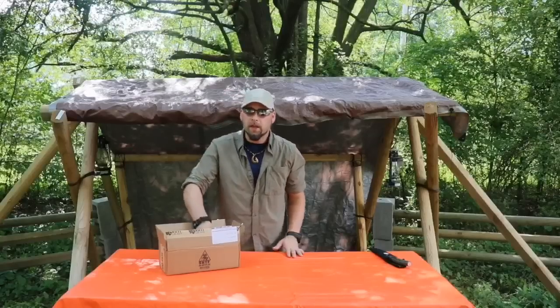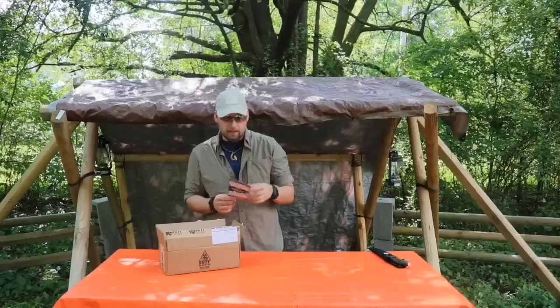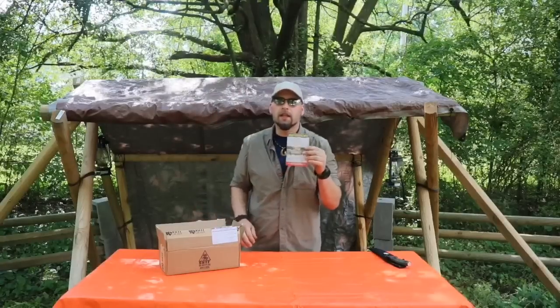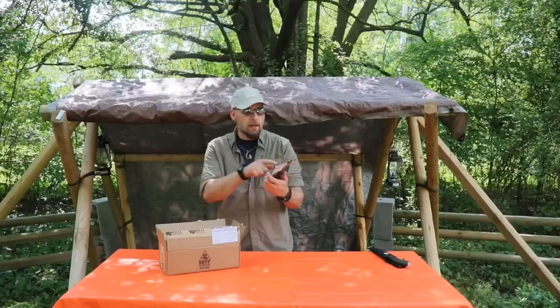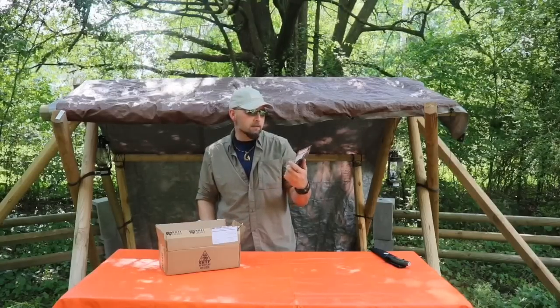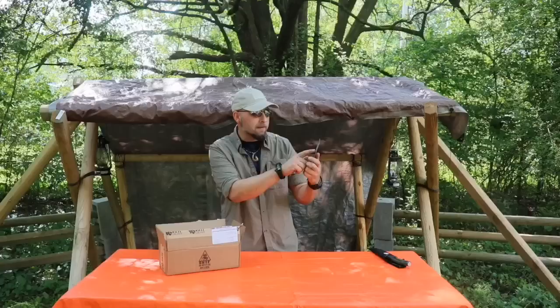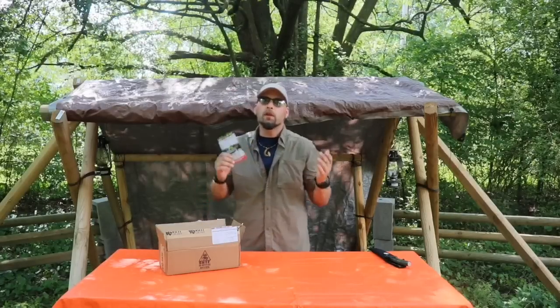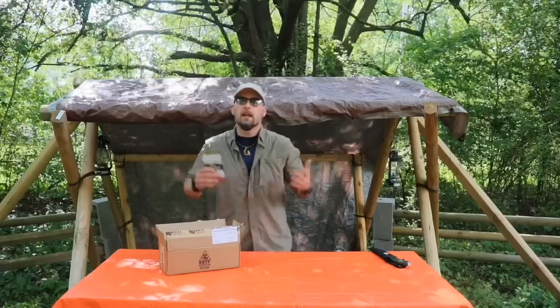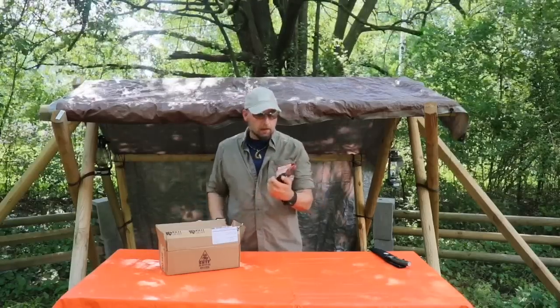So now that we got her opened up, let's take a look at the product card, guys. This tells you the different items on each list for each subscription level, letting you know the retail values and the cost. Now the primary box comes in at $19.99 and has a May retail value of $74.94. Again, we only gave 20 bucks for this box, and to me that is gold all day long.